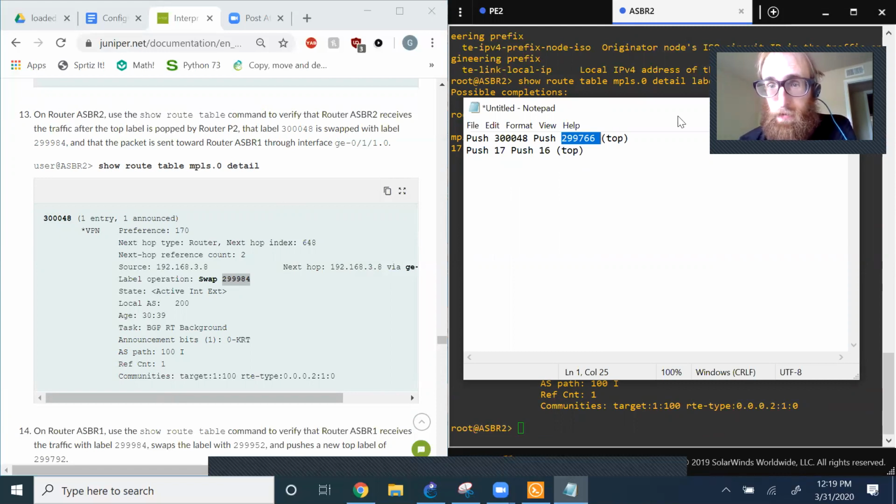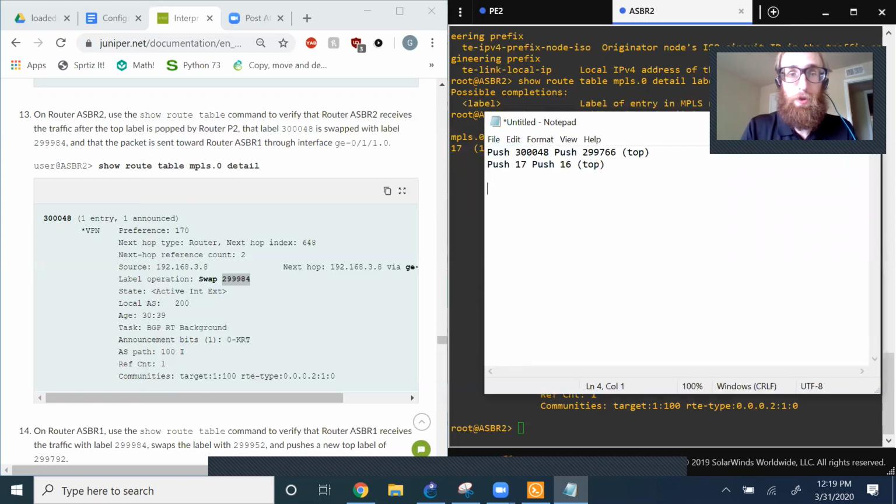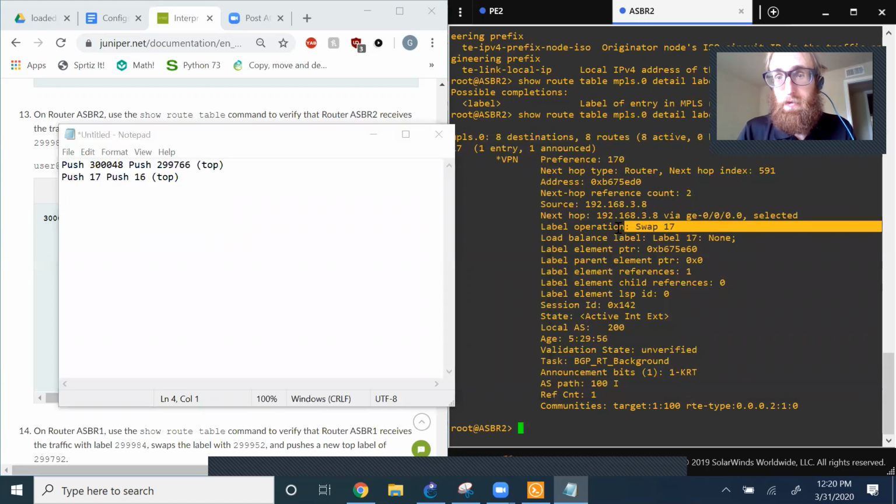Here it looks like it's swapping 17 for 17, so there's no change here, even though it's swapping. It might be able to reuse the same label or something like that, but I'm going to keep track of this line.